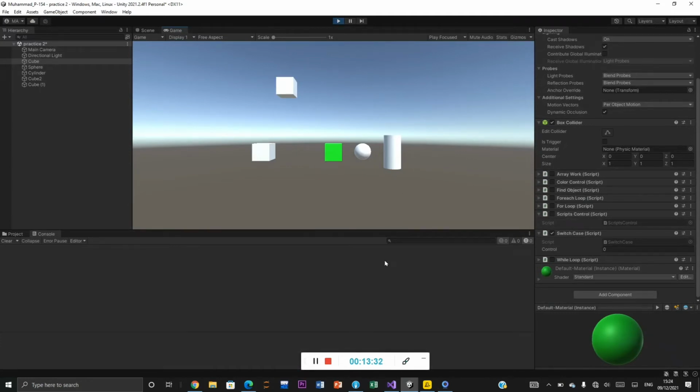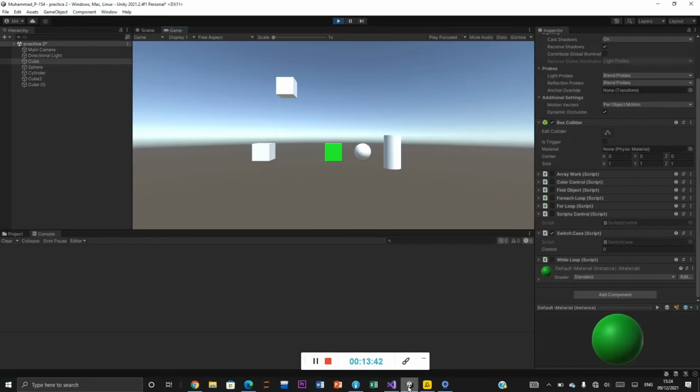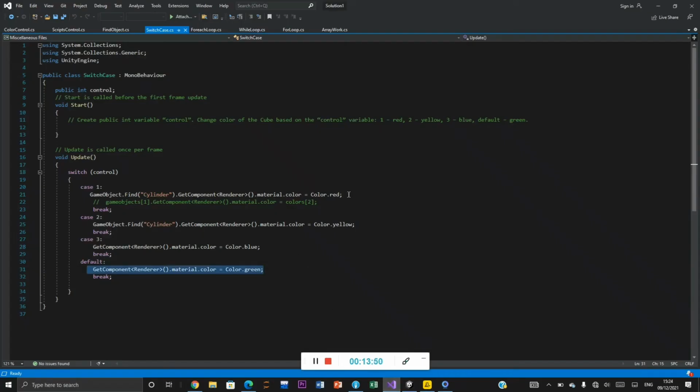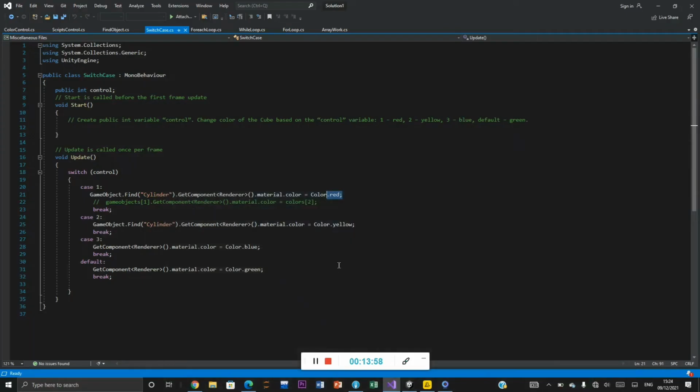First, the color of the cube is the only one that will change to green because it is default. In case 1, the color of the cylinder will change to red. In case number 2, the color of the cylinder will change to yellow.